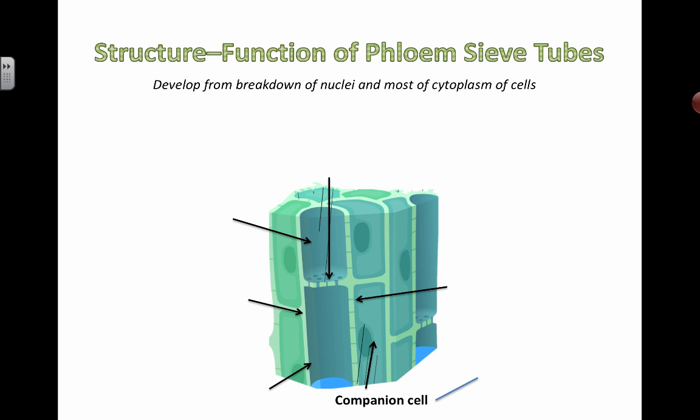In this video we're going to be taking a look at phloem sieve tubes and the relationship between their structure, as you can see in this diagram here, and their actual function. Phloem sieve tubes are extremely specialized cells — they don't have any functioning organelles that really help them do anything, but their structure does help them carry out their function. The point of these phloem tubes is to transport organic substances or sucrose carbohydrates throughout the plant, delivering sucrose from the source to the sink.